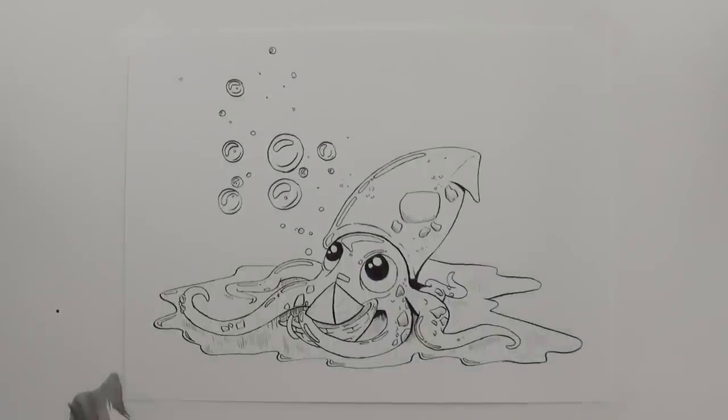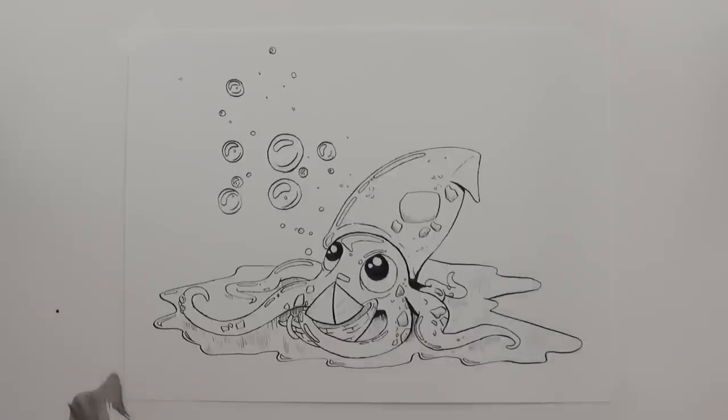Well, there you go. That is my attempt at drawing with cuttlefish ink. Didn't turn out terrible. I guess it turned out better than I thought it would. I kind of went into it thinking that it wasn't going to work at all, and I was able to get a drawing out of it.